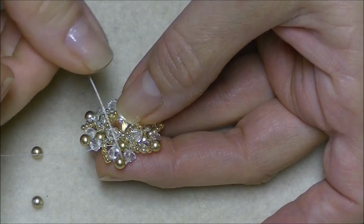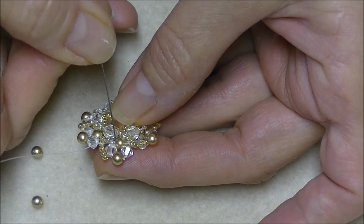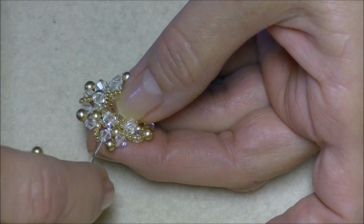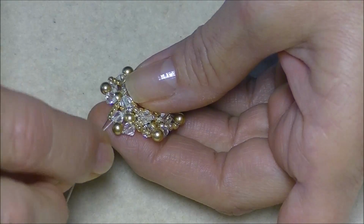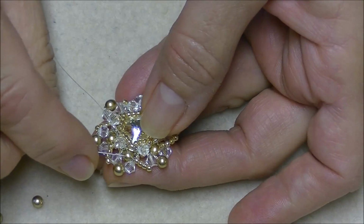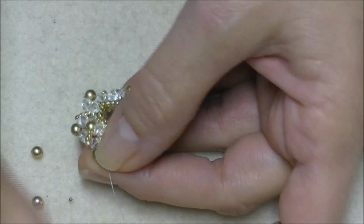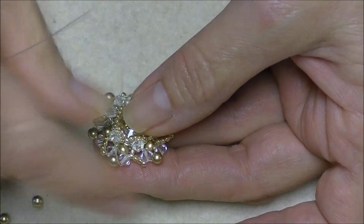And we need to put an embellishment on top of these little rays. So the way we're going to do that to position ourselves is we're coming out of the drook, we're going to go up the crystal next to it. We are then going to slide down these little 4 seed beads in our bridge. Just go down all 4 of them. Avoid the little 15-0 down there by the drook. Now, we originally attached the drook. We're not going to do that this time. We are going to go directly up into the crystal right above the bridge that we're exiting. Just like that. Now, don't pull it tremendously tight to where you pull things out of place, but tighten your thread a little bit, and then we'll start our embellishment.